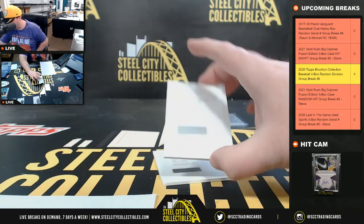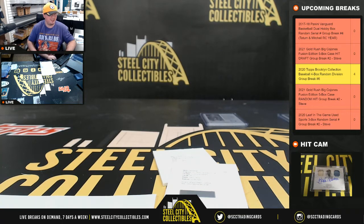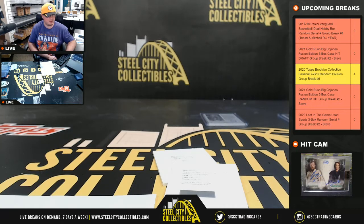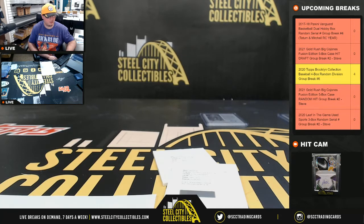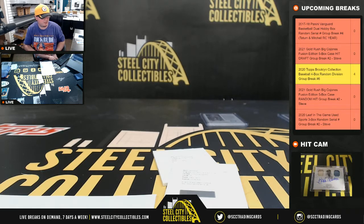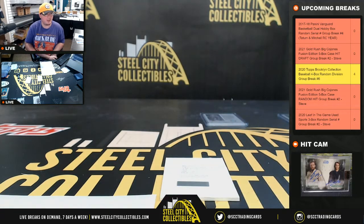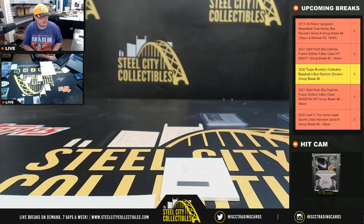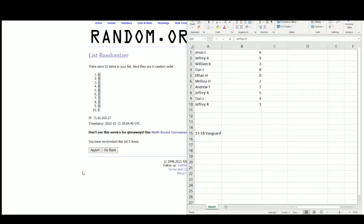Our first redemption is the In Focus Devin Harris — I'm gonna look these up and make sure everybody has a shot. There are no parallels on either of those two, so I don't think they'll be limited. Devin Harris is number 28, out of 99. The Lou Williams I think will also be out of 99 — yeah, both are out of 99. We'll randomize those two hits.